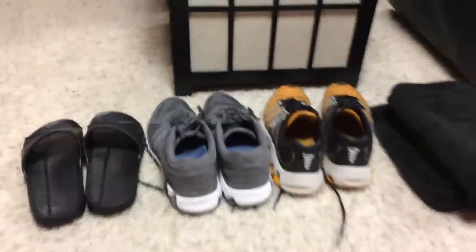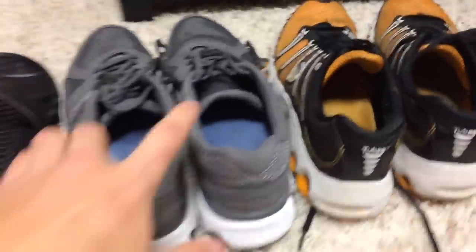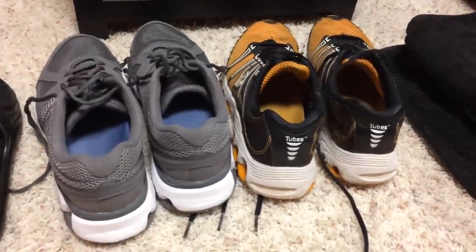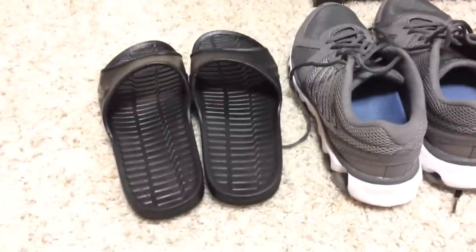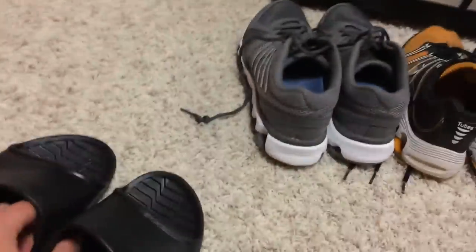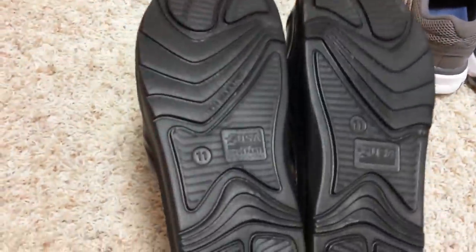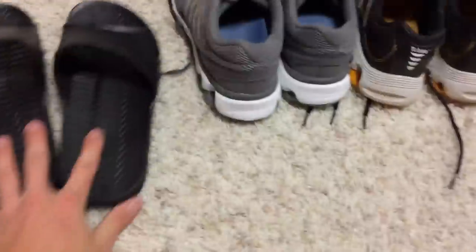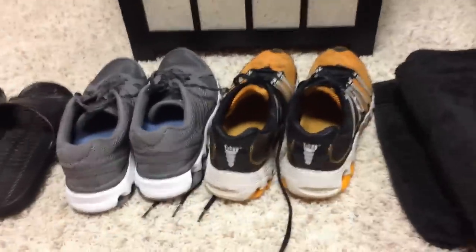Of course you need your instrument — for me it's obviously a trumpet. Shoes — get yourself two good running shoes. I use the K-Swiss Tubes, I love them, but shoes are very individualized because your feet are going to be different from everyone else's. Have some shower shoes — don't go barefoot, that's a way to lose your feet. Keep your feet clean off those random school floors you're staying at. Get a cheap pair of rubber slides or crocs. I have crocs with a back strap — closed-toed, not slipping and sliding, great. Two pairs of running shoes are essential because sometimes it rains, and while one dries out you're wearing the other.